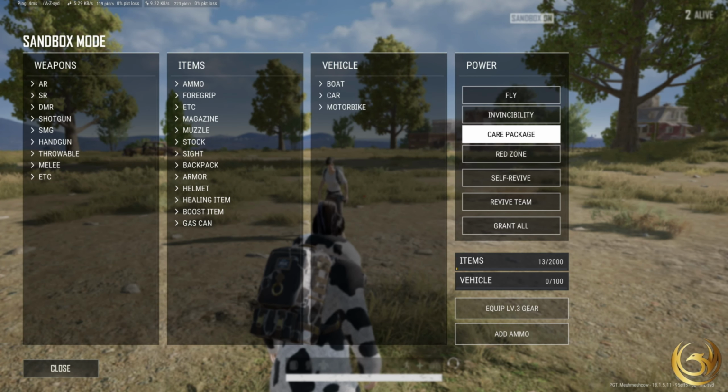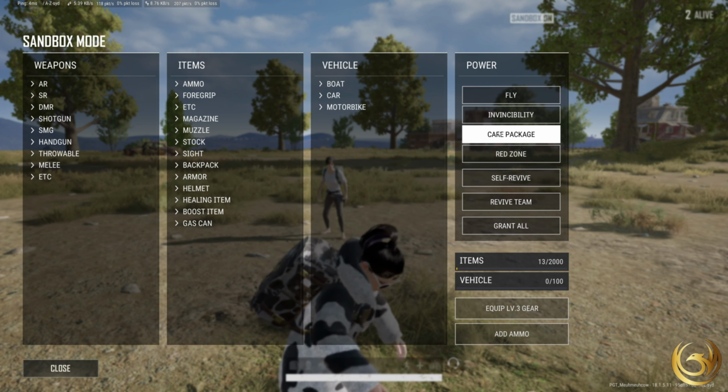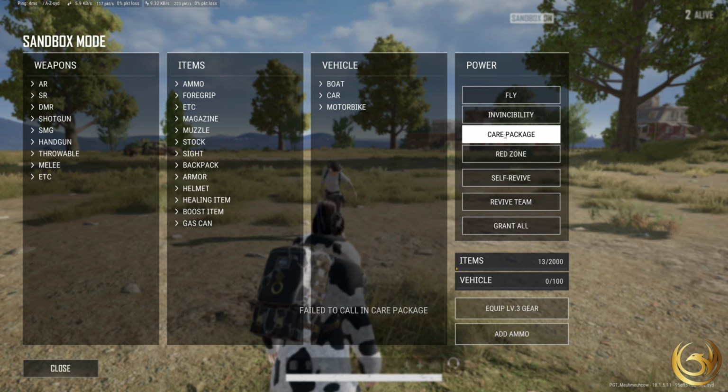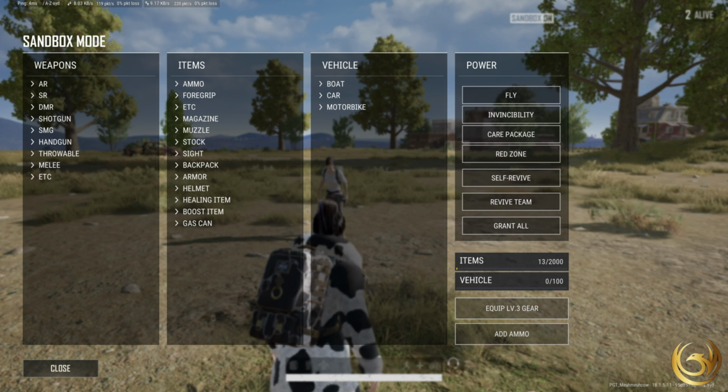Care Package, when pressed once, will spawn in a care package. A plane will fly overhead and drop a care package in a location around you. From testing, this appears to select a random player on the map and drop the care packages on top of them. If you press this multiple times in succession, the game will say failed to call in care package. Only 9 care packages can be called in at once. The only exception to this rule is flare drops, providing enough are available, it appears that an infinite amount of airdrops can be called in.